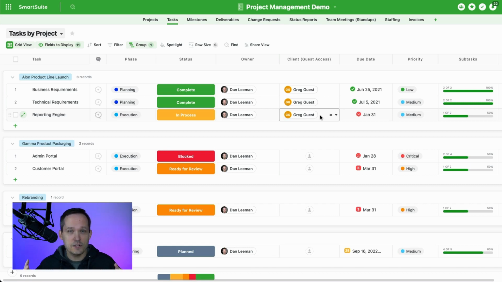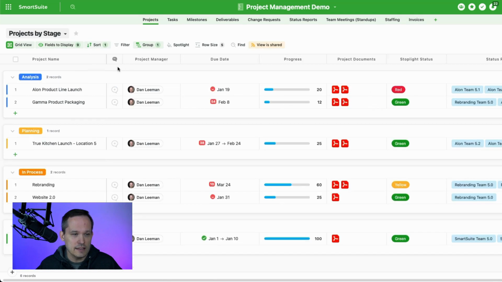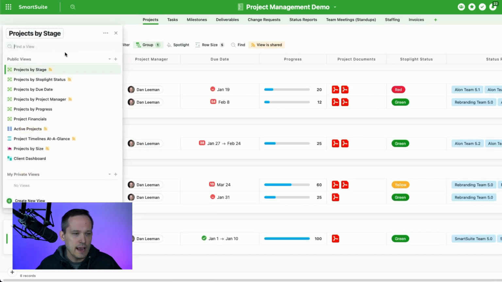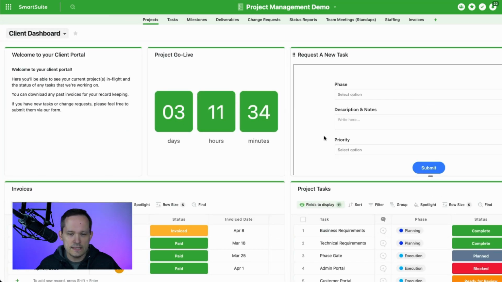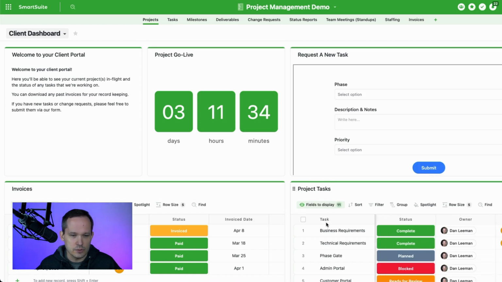Now, the nice thing about dashboards is they're just a view, and these can live really in any app that you want or even in any solution because you can bring data together from multiple solutions and from multiple apps because SmartSuite makes everything really configurable that way. Now, what I started off initially doing was I put this on the projects here, and I created a new view, and I made that a client dashboard. So I opened this up, and this is actually an earlier version that I was working on.